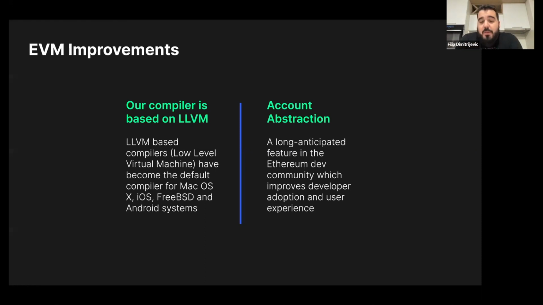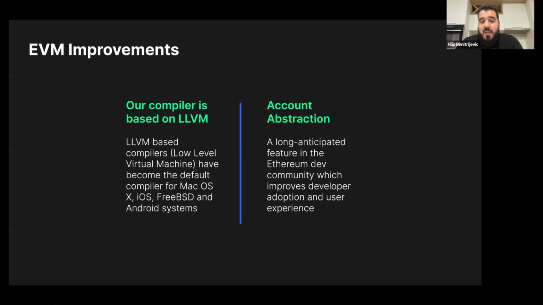By doing so, developers can build dApps and use blockchains in ways that are currently not possible. Imagine building a dApp in C++ or something like that. That would be really cool, right? And also account abstraction, which is a completely new thing, and it's also included within our zkEVM.